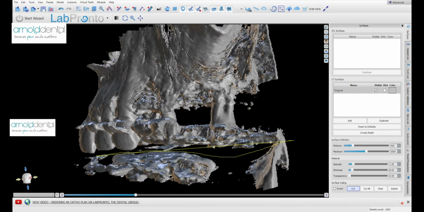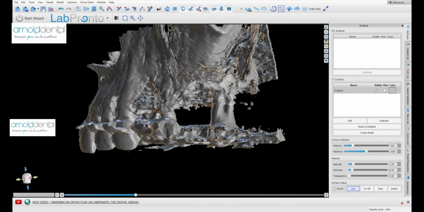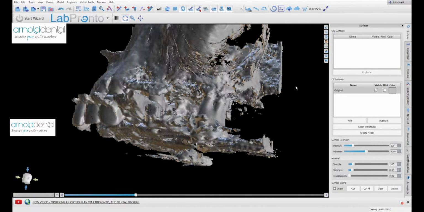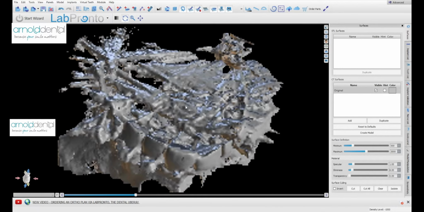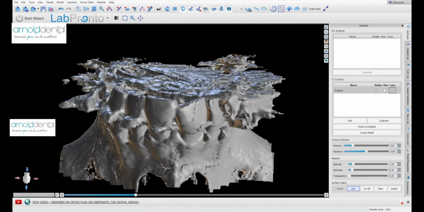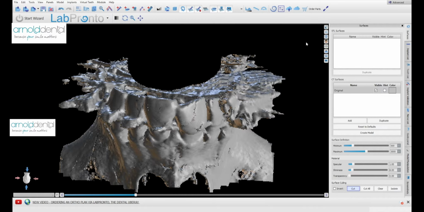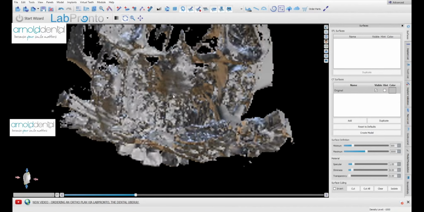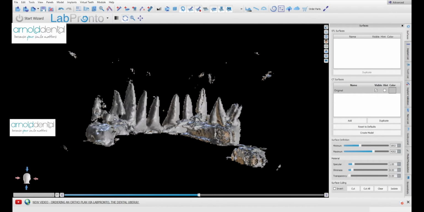When you take a 3D scan of the jaw, it creates scatter. It's really good at picking up bone, but where you've got metal or heavily restored dentition, you're going to get this kind of scatter, and that can get in the way when it comes to importing an STL file, which we'll be doing shortly. So I'm just working my way around here, trying to clean up as much as I can.